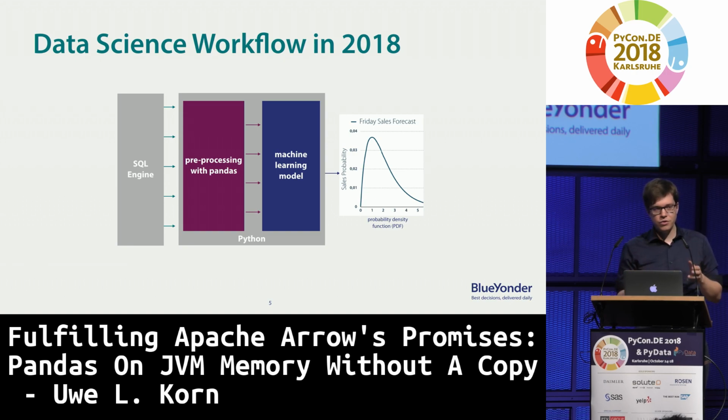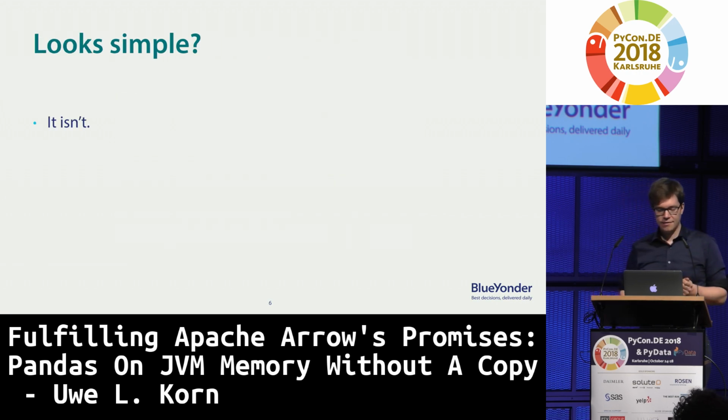You use that to join your data to get a big table view, a flat view, that you can put into pandas. Use some pandas for data preprocessing, shuffle around some columns, fill some missing values, and then push it into your machine learning model. The last two tasks both happen in Python, and they're really efficient. But there's always a kind of disconnect, because this workflow looks simple, but in the end, it isn't.